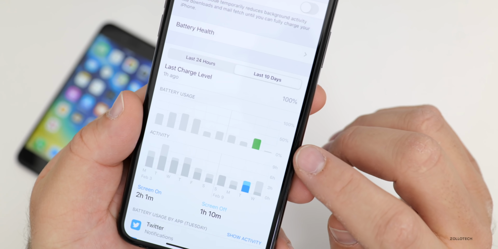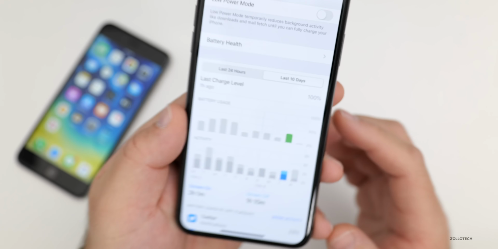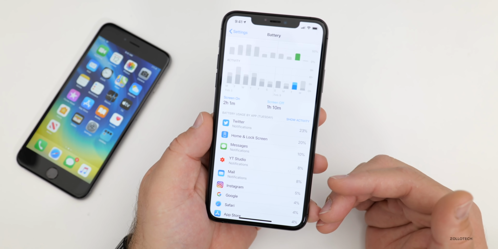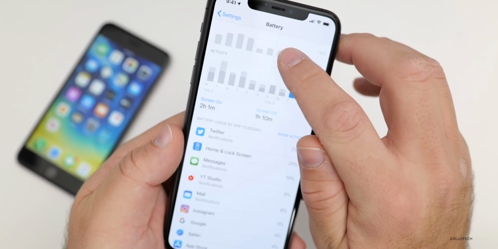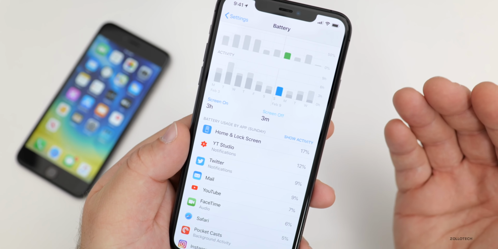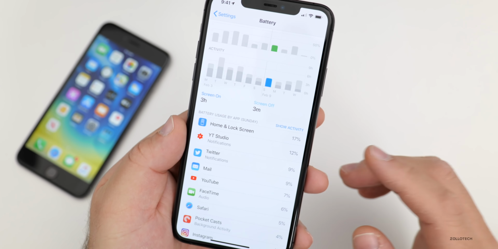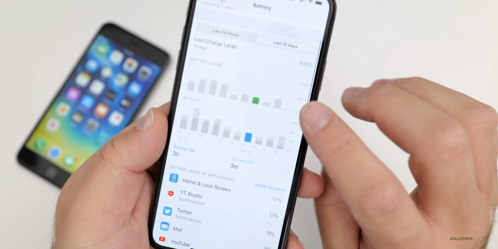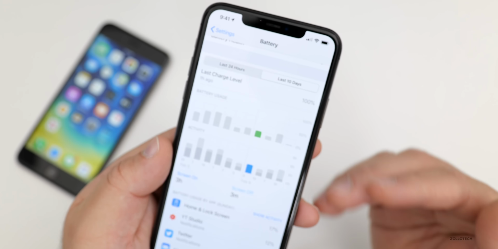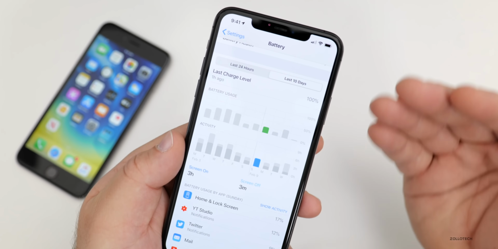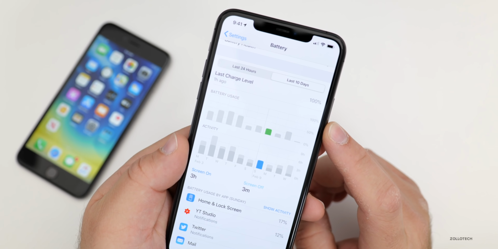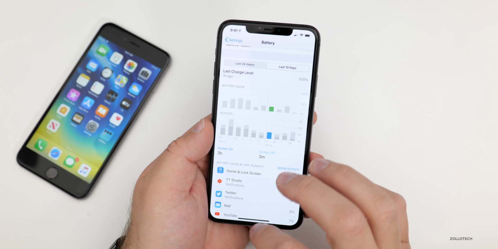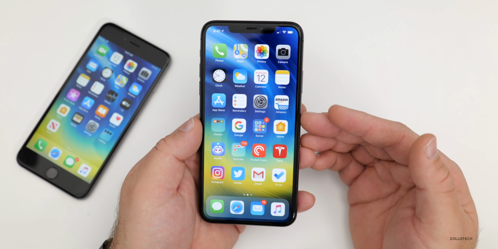So maybe if I was to continue using this, I'd get about 8 hours of screen on time. That wasn't particularly great. But for the most part, I'm finding that my usage is usually a little bit low. I'm using my Mac and my iPad more and more. And so you'll see here I had 3 hours of screen on time, 3 minutes of screen off time, and I used less than a quarter of the battery. So again, if I kept using it that day, we bring that out to a full 100% of usage. 3 times 4, we get 12 hours of screen on time. And that's what I'm seeing, and that's what I'm hearing from a lot of you.